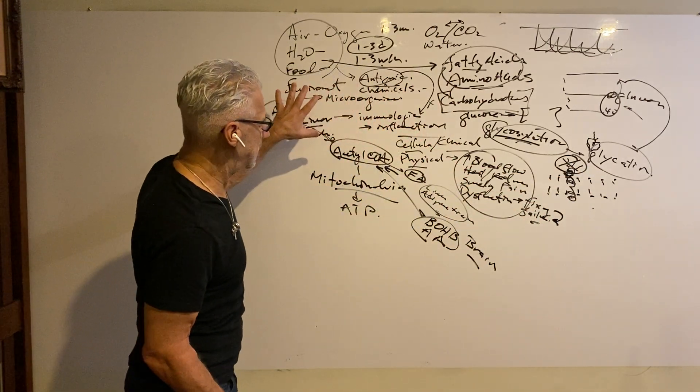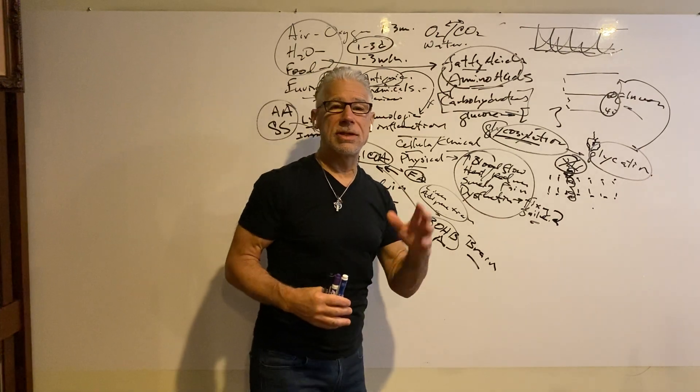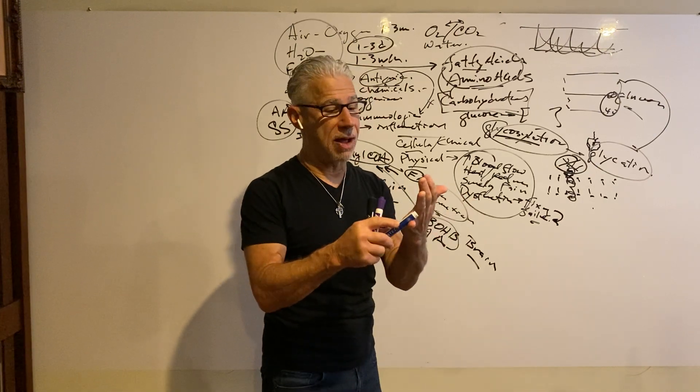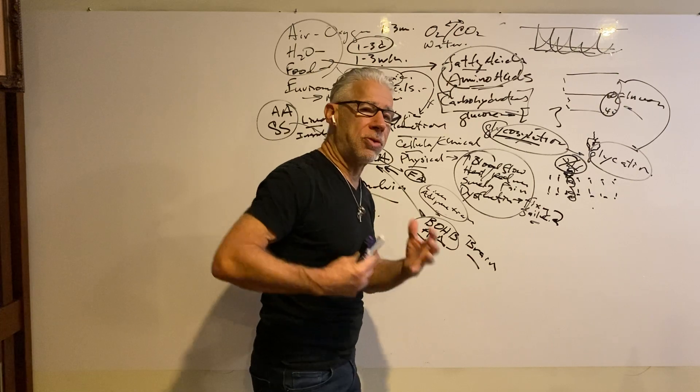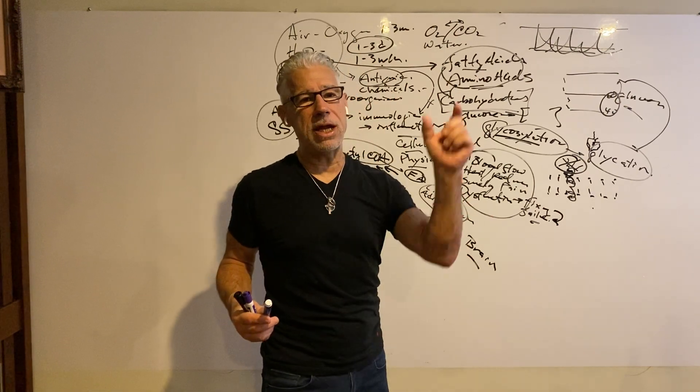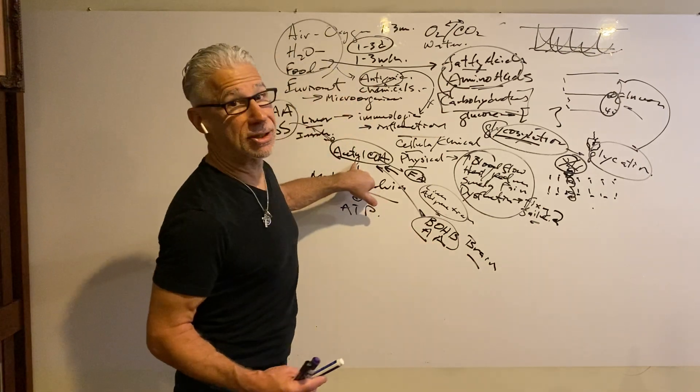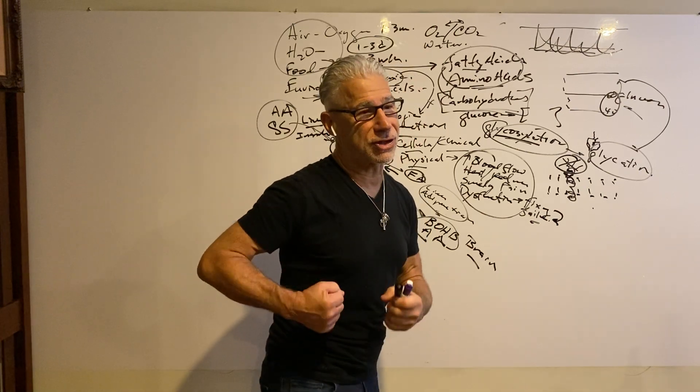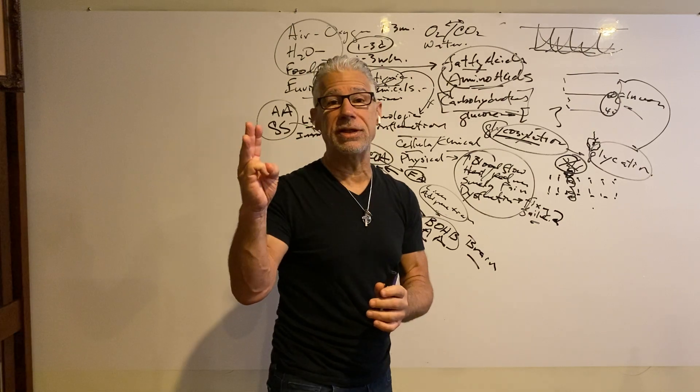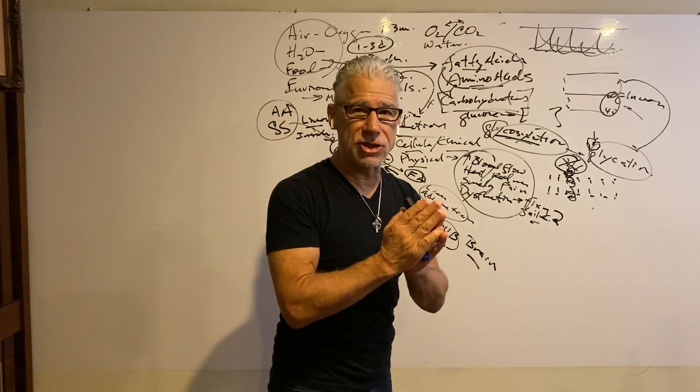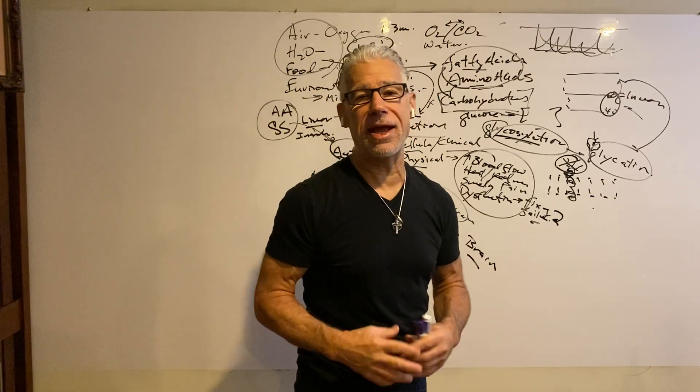Without acetyl-CoA coming from fatty acids my friends you die fast. This is Dr. Robert Kiltz. Check out our website, check out Mind Body Smile, The Fertile Secret, Fertile Spirit. I've been talking more and more about ketogenic lifestyle. Remember keto is a simple label, ketones are critical likely for the brain not glucose. It's always acetyl-CoA and it's always fat. If you're too too too too too skinny and if you're exercising too too too much that causes repetitive damage, not good for you my friends. Go slow, meditation, prayer every day. Faith and food equal fertility and the more you focus on the brain and the thoughts, the more you input Mind Body Smile. God bless, enjoy this day. Dr. Rob Kiltz raw.